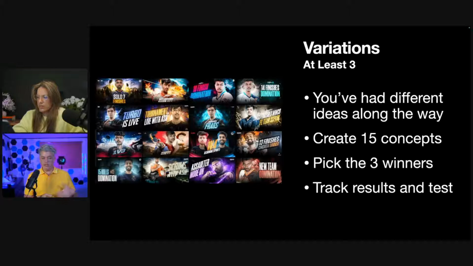You pick the 3 winners, and I use a software that runs a split test automatically, and I'll either have it change the image every hour for 3 days, or I'll just have it change it every day for 2 weeks. And it picks the winners, and it's always a surprise. But anytime you have a group of thumbnails, you're going to get a better final result because you're picking the best from a group as opposed to one either works or doesn't. So that puts the odds in your favor. And this is a really important part of the process.